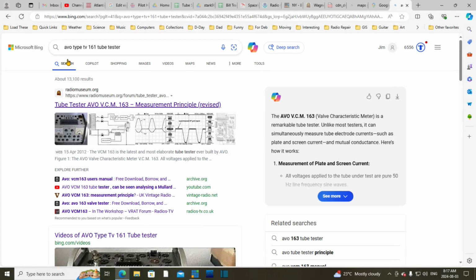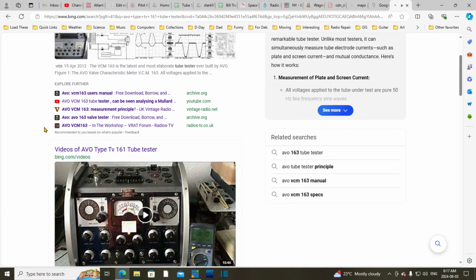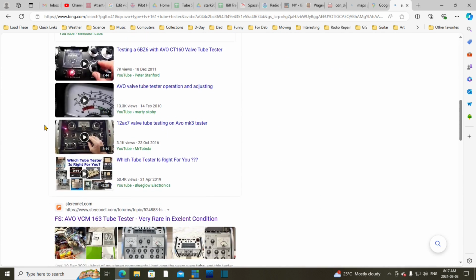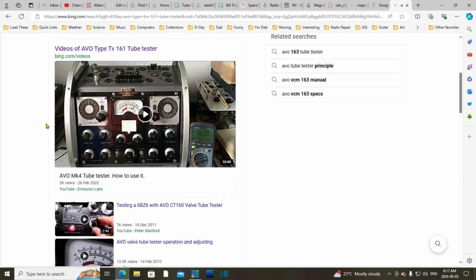Okay, so you can see I've typed into Bing here, in fact, what I have on my bench. AVO type TV161 tube tester. That's exactly what it's called. And what do we get? So we're going to get information about the 163, and we're going to get information about a 160 down here somewhere. So let's take a look.